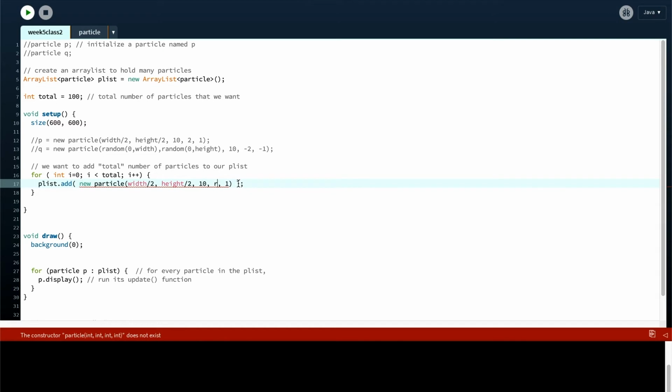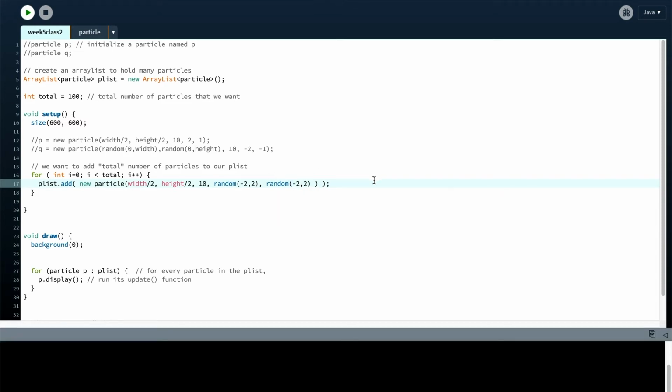So I'm going to say random, how about from -2 to 2. This is our x speed, remember, and then this will be our y speed. I'll do the same thing, -2 to 2.